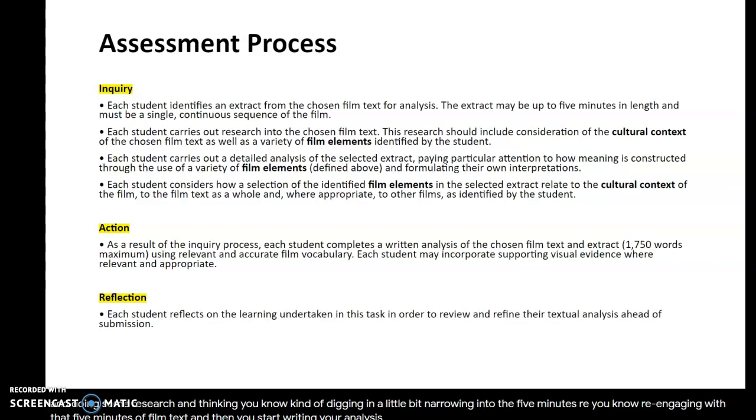And then the reflection piece is more something that we will do. Well, maybe the editing is part of the reflection, and then we will have meetings throughout that will help you navigate this process.